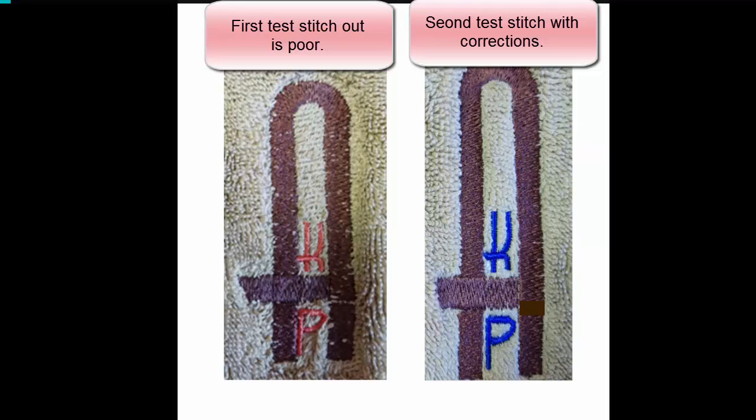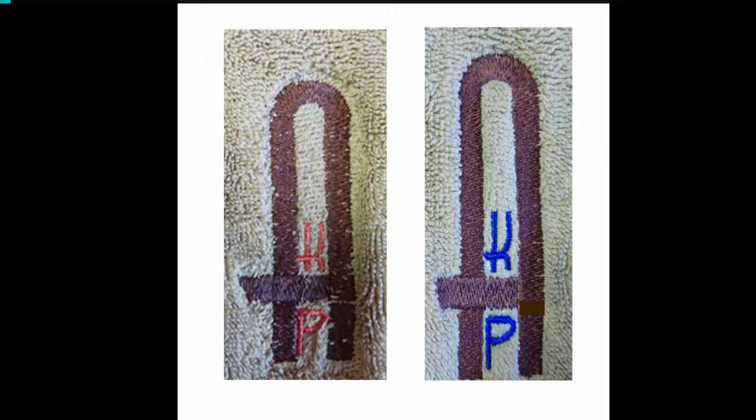We see here on the left that the first stitch out was not good. We need to see what went wrong with that and do it again, make those changes so that we produce a better sample on our test. Other variables would be our thread weight and bobbin thread. I generally try to match my bobbin thread with the top thread so it looks nice from the back side. And too, I would use a size 12 sharp needle.